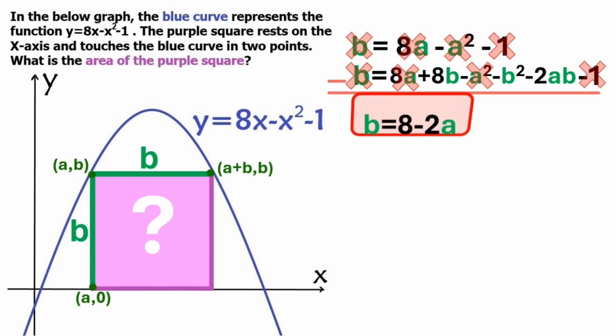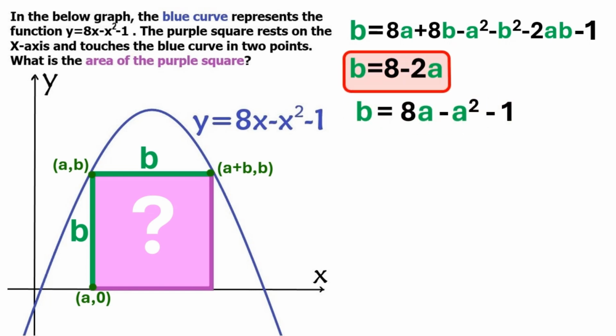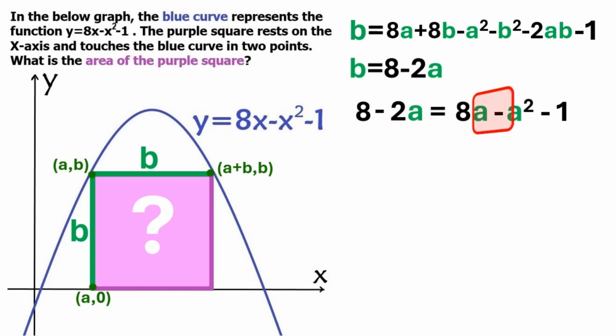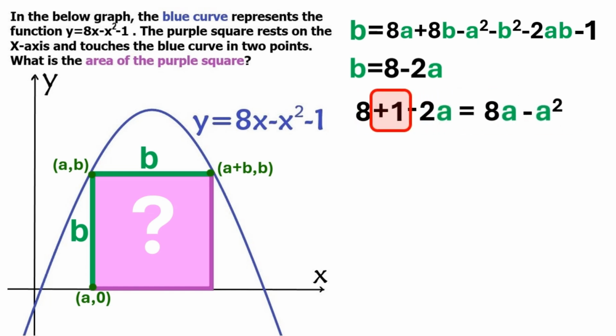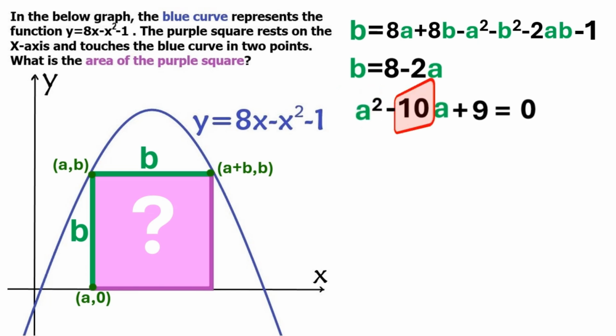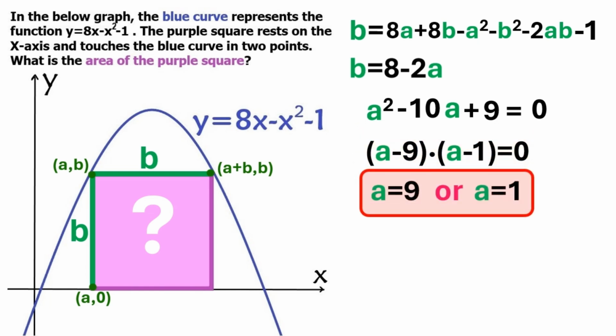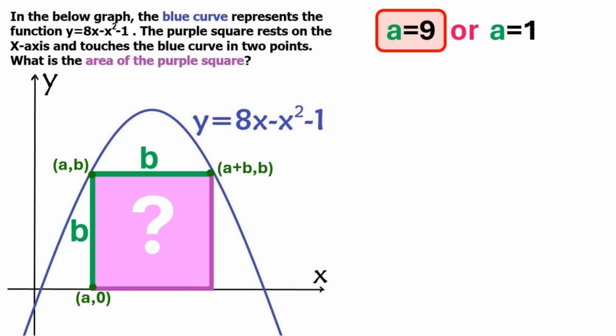Now let's go back to our first equation and we'll bring it down here. We know b is 8 minus 2a, so let's change this b to that. And we can take this minus 1 to this side where it becomes plus 1. And 8 plus 1 is 9. And let's take this 8a to this side and it becomes minus 8a. And these two add up to minus 10a. Lastly, we take this minus a squared to the left and it becomes plus. And we get this awesome quadratic equation which factorizes into this, and it turns out a is either 9 or 1. First, let's check for 9 by assuming this point (a, b) is actually (9, b).